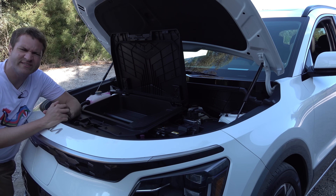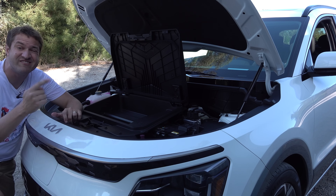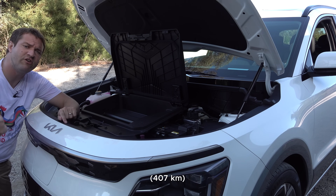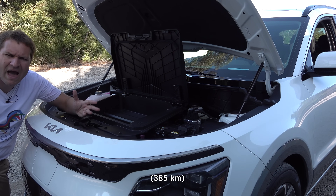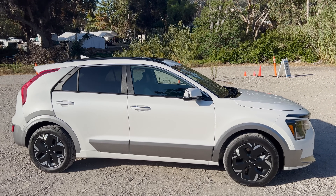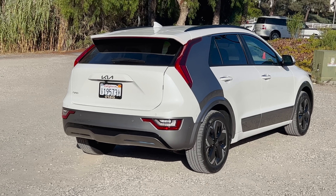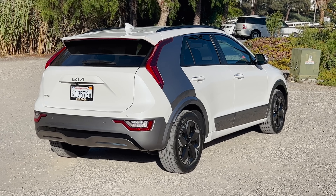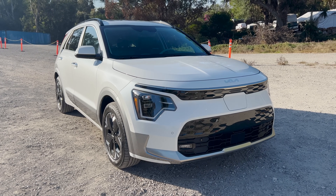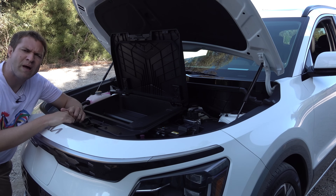Since I'm up front where the engine usually is, let's talk performance. The new Niro EV has 201 horsepower — not a huge figure, and exactly the same as the old Niro EV — but the new one does have some extra range. EPA says 253 miles of range in the new Niro EV compared to 239 in the old one. This one also has DC fast charging capabilities, so if you find the right charger, you can charge from 10% to 80% in just 45 minutes, Kia says, which is relatively quick. If you're not looking for a full electric vehicle, the Kia Niro is still offered as a regular hybrid and as a plug-in hybrid, just like the outgoing model — so you can still choose between three different flavors of Niro, although the EV has the most power and performance.